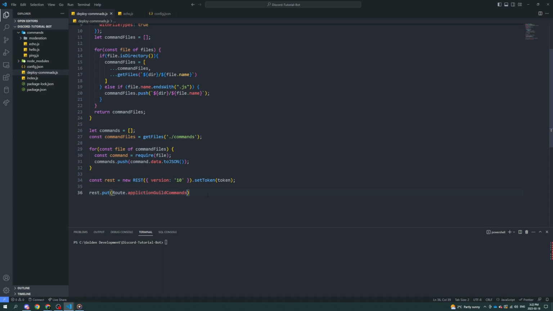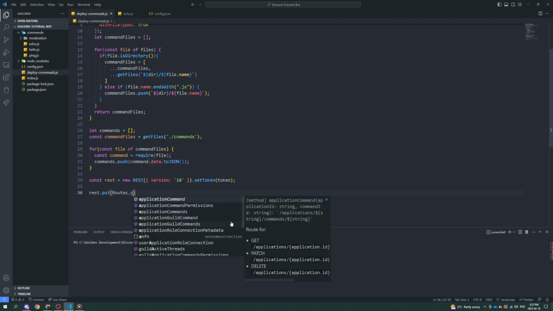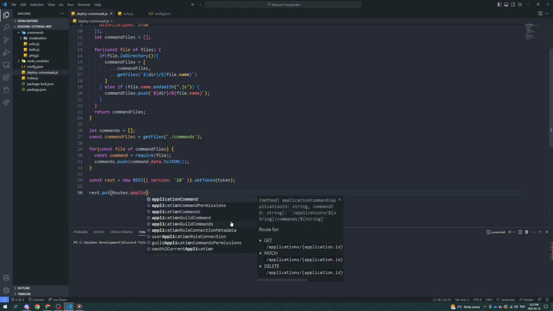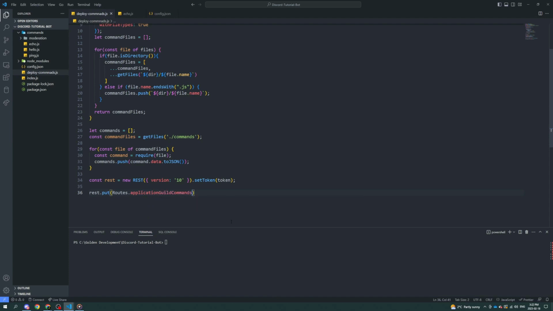And if you didn't want to specify application guild commands, then you could specify application commands, and that would also work, and that would do global commands, so it would put them everywhere.